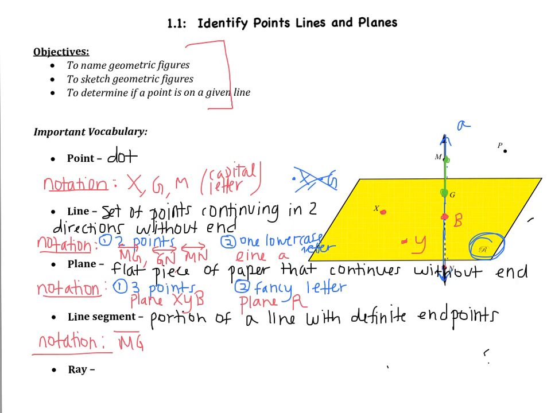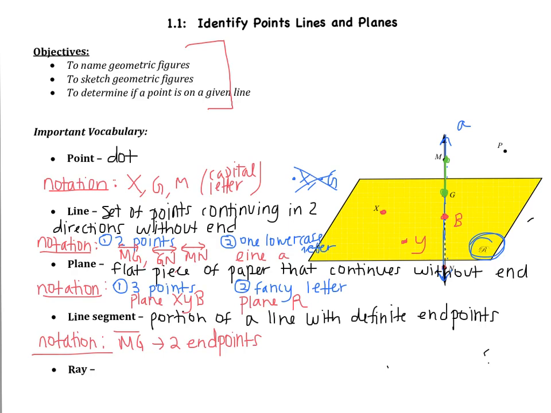So when you denote a line, the symbol over the top should have arrows at the end to show you that it's a line, that it continues. Whereas a segment should not have arrows at the end. Now what's important about denoting a segment is that you have to choose the 2 endpoints. So for a line, you can choose any 2 points on that line, as long as they're on the line. For a segment, it has to be the 2 endpoints.